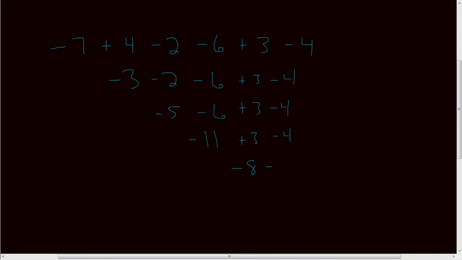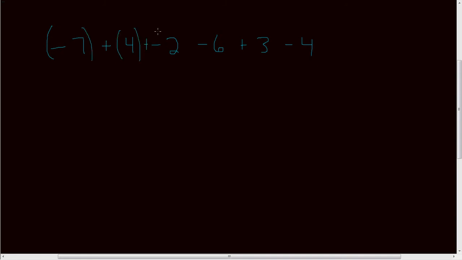I'll clear that all out here. By inserting these parentheses and changing it to an addition problem, we'll see that we can do this problem in fewer steps. It's going to save us time, especially as our problems get more complicated. Here's how it saves us steps. Addition is commutative. It's a property. The commutative property of addition says we can add in any order and the answer won't change.